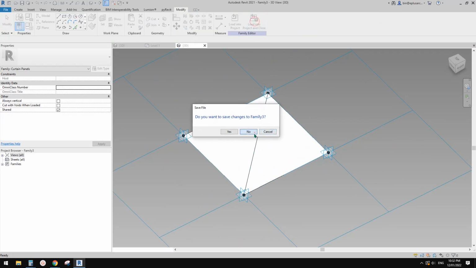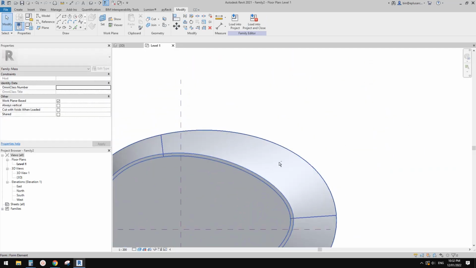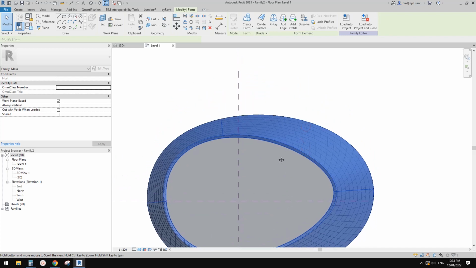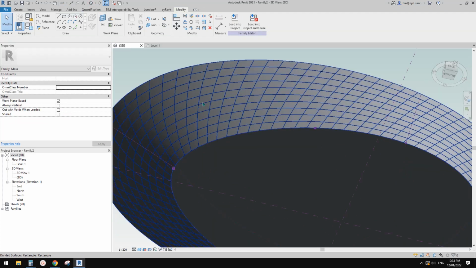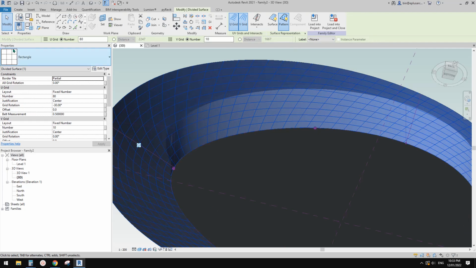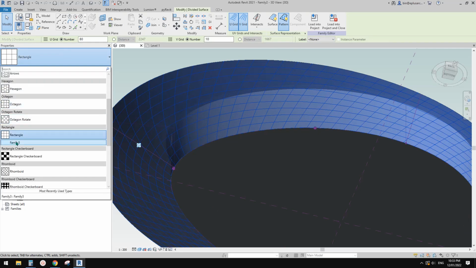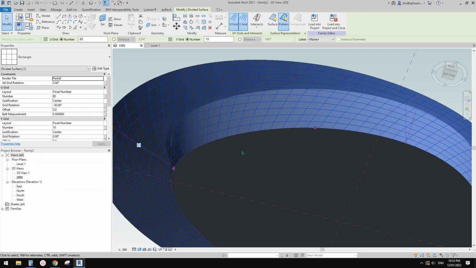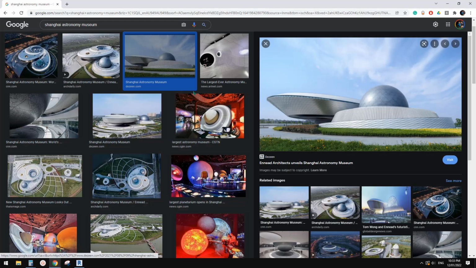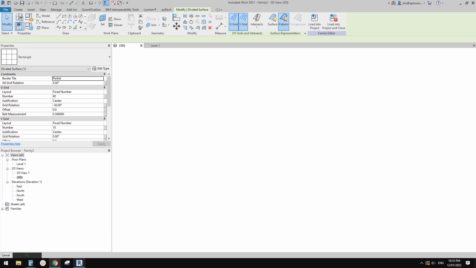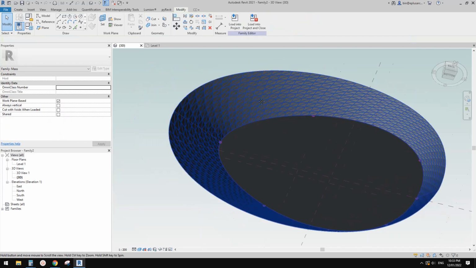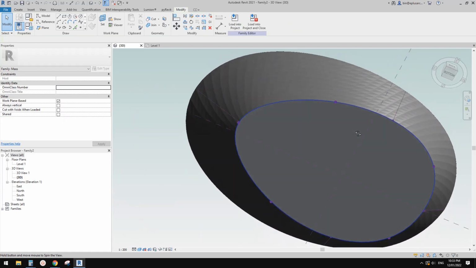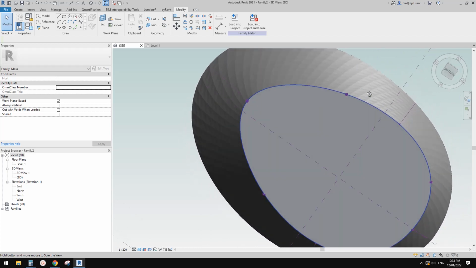So now we can load this into the project, and then, where am I? Let's go to 3D view. So select this face, divided surface. Okay, and then go here, pick this one. And then we just need to wait for a few seconds. And oops, yeah, and that's it. So you will see it create quite nice pattern, right?